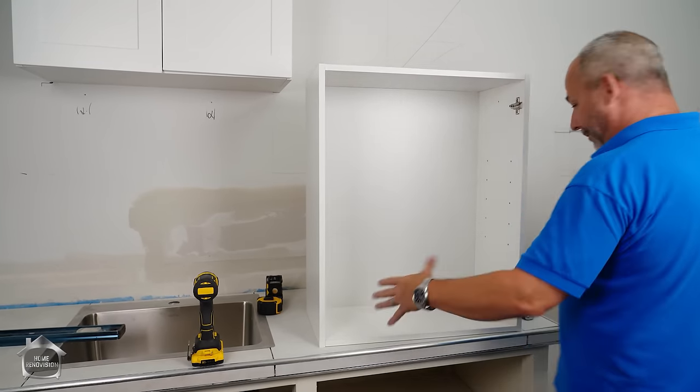Let's find that other stud. We already know it's right next to this electrical because we just finished wiring this thing. So we're going to throw that in there and drop in a couple more screws. All right. I'm putting it just above the last shelf so it disappears. Okay. And then same thing. Pull it out, lock the tape, measure the line. It's going to be 5 and almost a half.